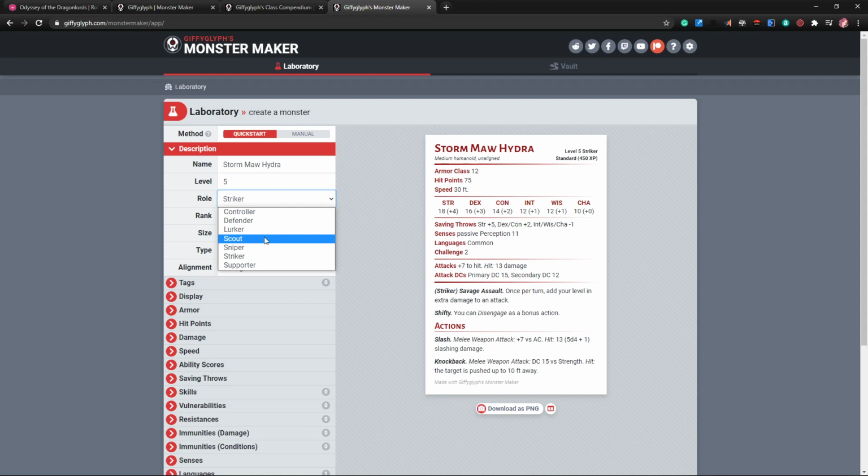Sniper is more than likely a replacement for the 4E term artillery, so basically somebody that attacks at range. Striker is the same as 4th edition, it's just a DPS unit. And then a supporter, they used to call those, I think, a leader. But basically the supporter is there to enhance the other units on the field.